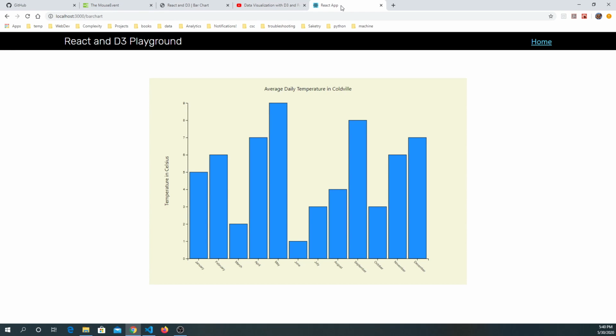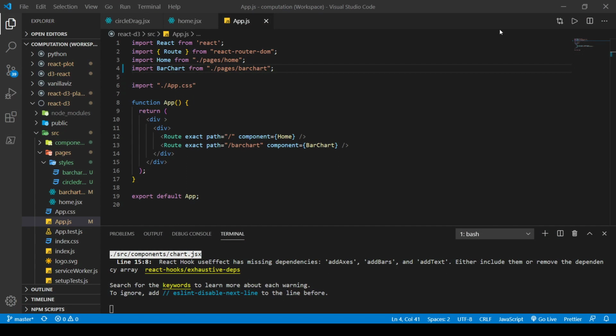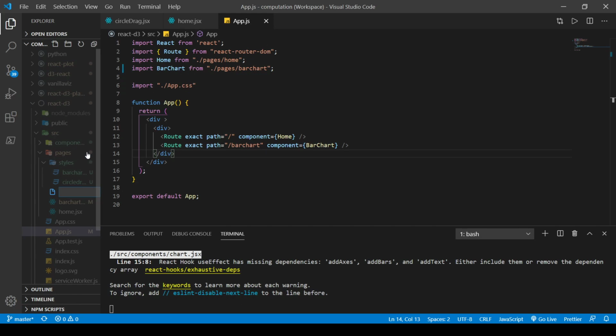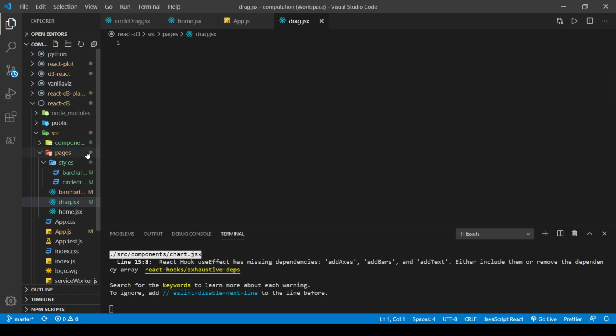the code. So in your app.js file, you'll see that you have two routes for two pages. We're going to need a new page to work on this time around. So go into your pages folder, create a new file, and just call it drag.jsx, or whatever you like.